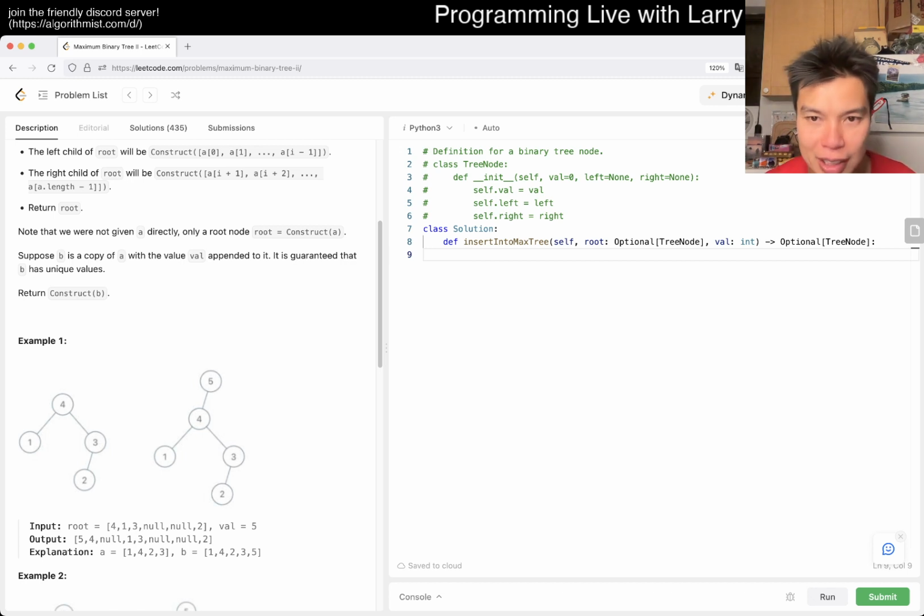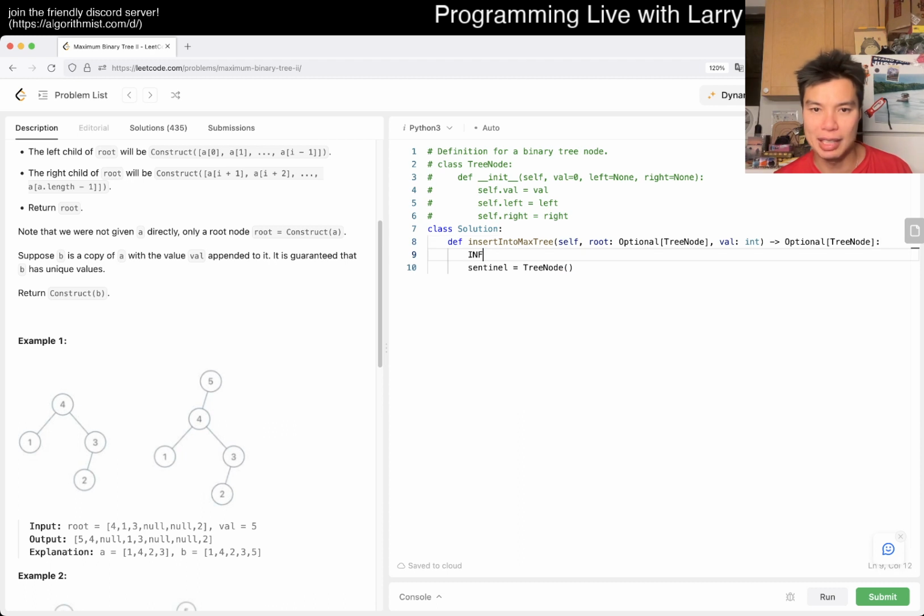So now, okay, the way that I want to start this is actually by creating a sentinel value, right? So we have a sentinel. It's going to be a tree node. We have some infinity value so that it always goes to the right side with the rest of our algorithm. So infinity, we have none, and then the right side is going to be, maybe I'll write it more explicitly this way. I like to write it this way instead, is you go to the root, right? And then now current is equal to sentinel.